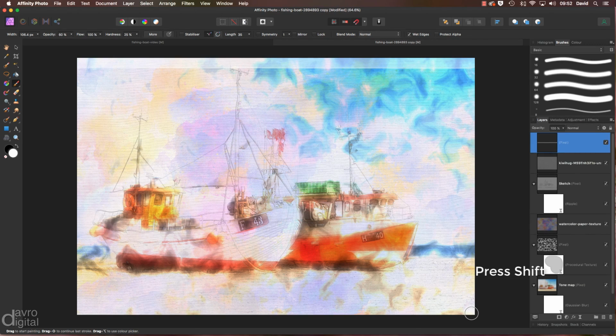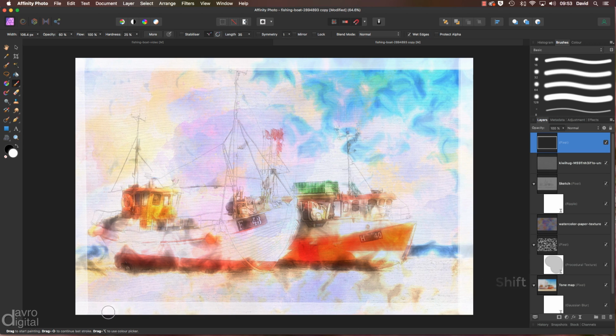Coming down to the bottom corner, clicking down, pressing Shift on the keyboard, and down that shoots. Coming across to the other side, pressing Shift on the keyboard, clicking down, cross that shoots. Coming back up, taking it over the edge a little bit more, clicking down, and across that shoots. Let's repeat that again, just into this area here. And when you repeat it, you can see you get the lines coming through. And if I just come here, just clicking down, releasing it, that's the sort of effect I'm after. And it's just a very quick and simple way to produce a border to finish your image off there.